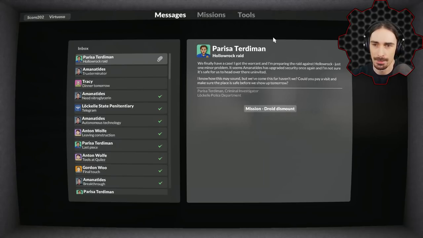So then we have this mission. We finally have a case, we got a warrant, and I'm preparing for the raid against Hollow Rock. Just one minor problem. It seems he has upgraded his security once again, and I'm not sure it's safe for us to head over there uninvited. Well, good news for her, he just invited me over to pick up something at Hollow Rock. I know how this may sound, but we've come this far, haven't we? Could you pay a visit and make sure that this place is safe before we show up tomorrow?